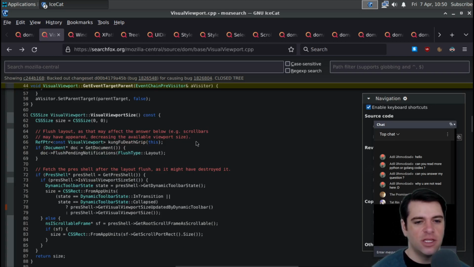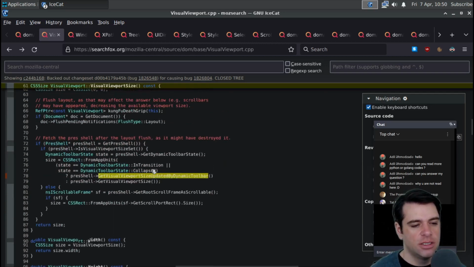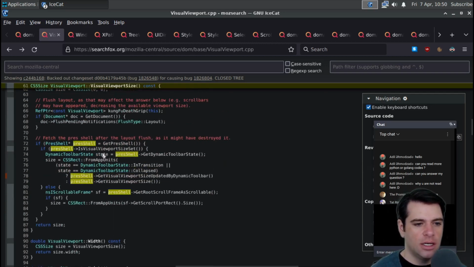So I guess process everything that's pending in case we like scrolled or whatever. Then we get the presentation shell and we check whether visual viewport size is set. And if so, we get the dynamic toolbar state. And I guess the state can either be in transition or collapsed.